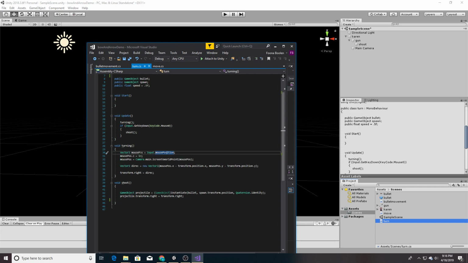I have it set to a Vector3 here so I can store it. And since it's 2D, we don't need the z coordinate. I have it set to 10 just to keep it simple, to have a constant. And now the important part. The mouse will go off of the screen. This is outside of the game window.